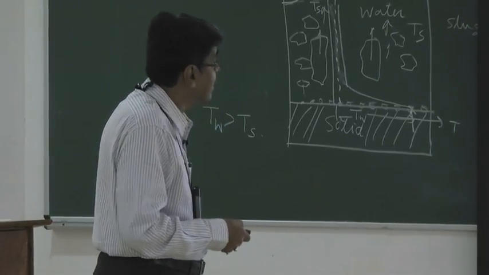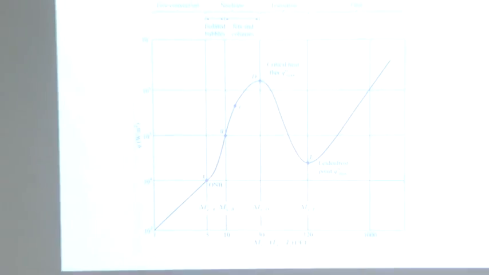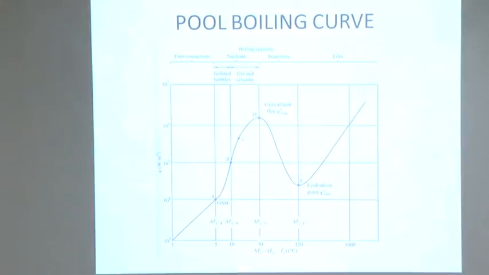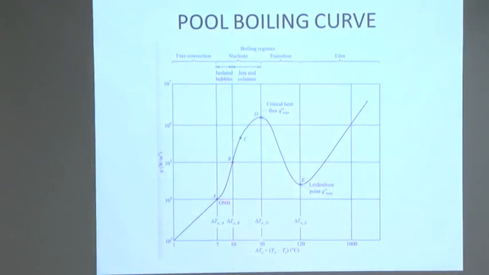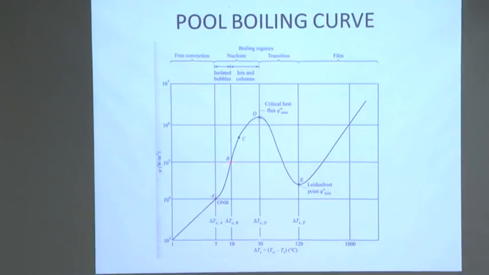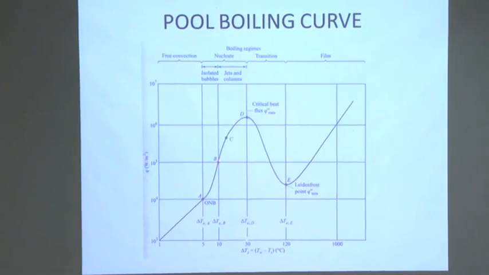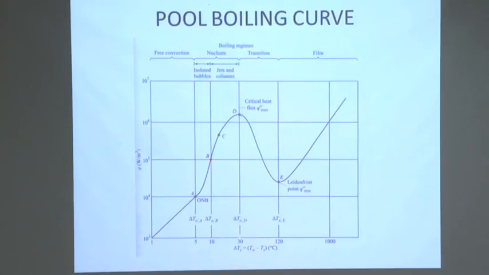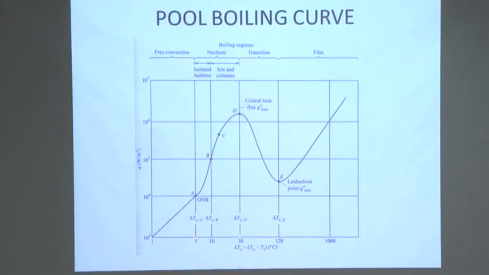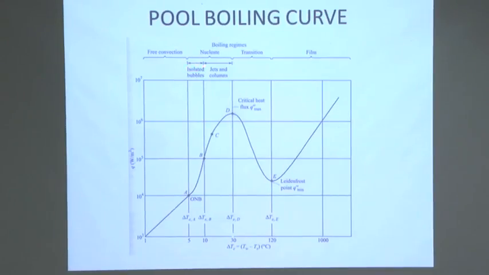So nucleation starts and the isolated bubbles are generated, more and more bubbles are generated. So as we increase the delta T, the heat flux increases sharply. Now the point B is written to demarcate the region from A to B, which is specified by the temperature delta T changing from 5 to 10 degrees, which is the isolated bubbles regime. These are the different regimes. This is the free convection regime from origin to A. Then the A to B part is the isolated bubbles which grow in number. They coalesce, but the flow is governed by the formation and movement of isolated bubbles.